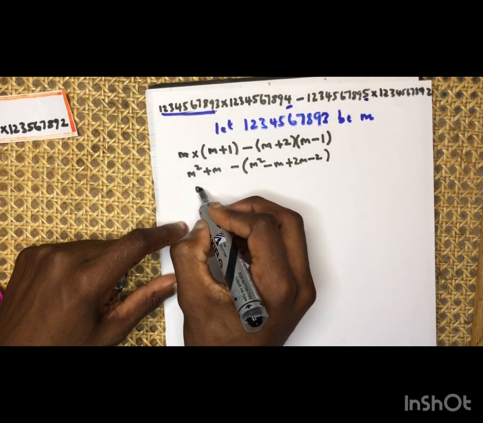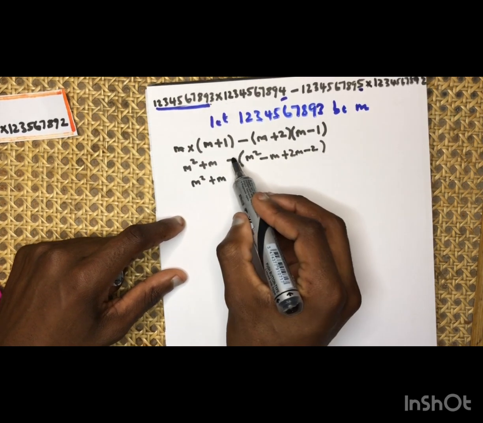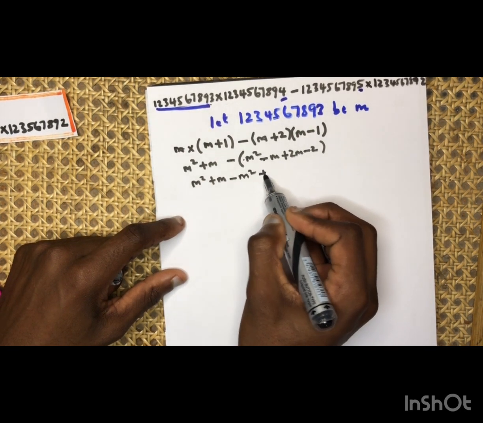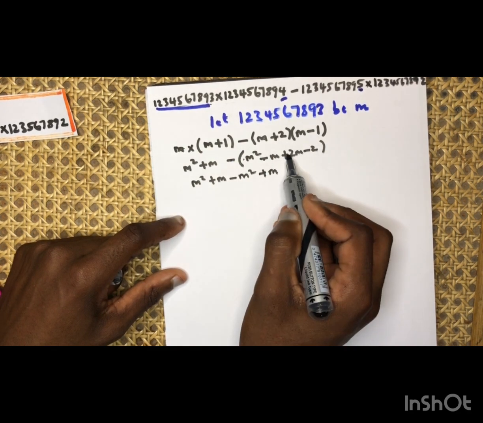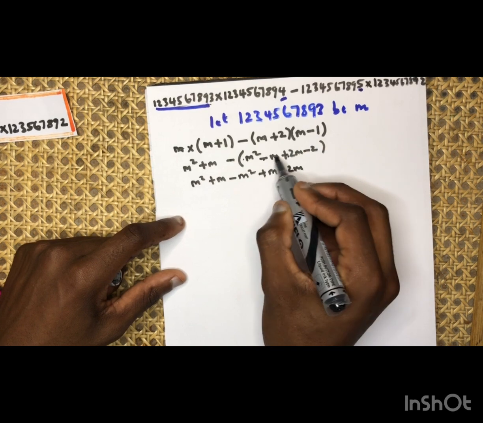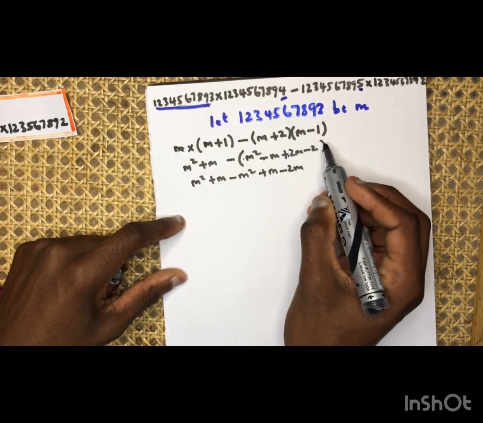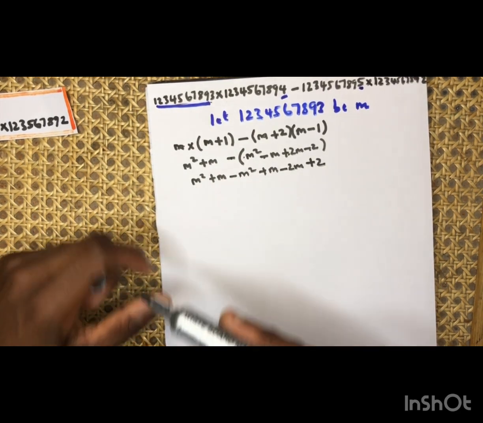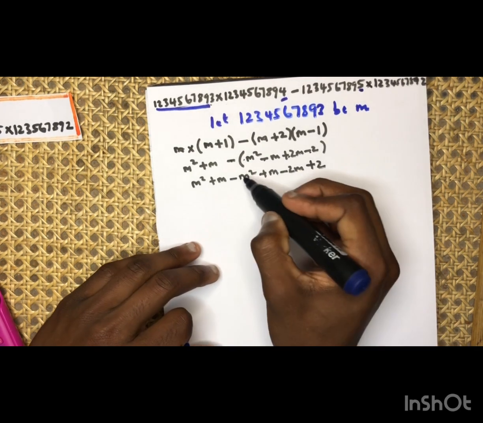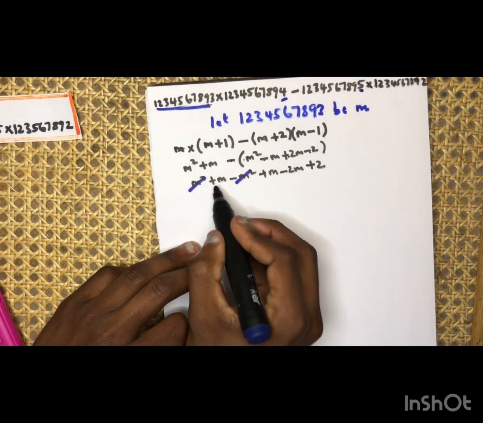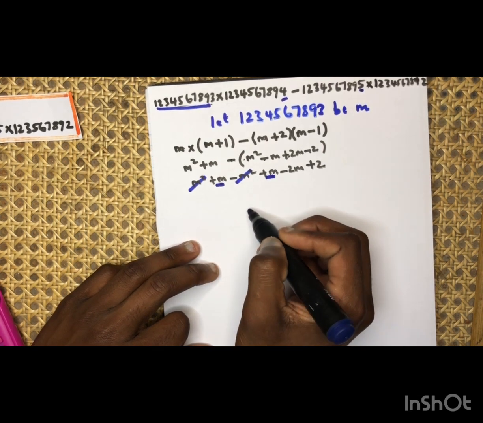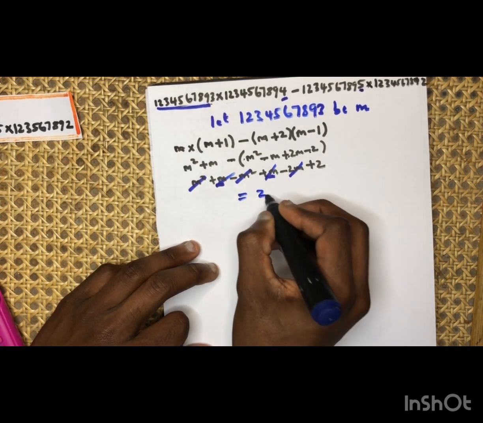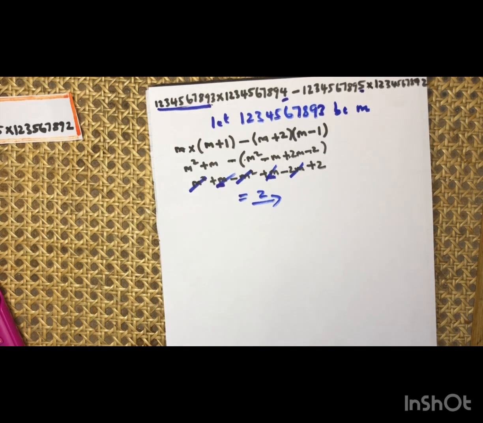Okay, so now we drop this: m squared plus m, minus the bracket. A negative times a positive, you get negative m squared. A negative times a negative, that's a positive m. A negative times a positive, that's a negative 2m. Remember, guys, you can simplify here to be positive m. A negative times a negative is positive 2. So let's see what will happen to m squared and m squared. This one will cancel out. Can you see that, guys? This m plus this m will give us what? 2m. So 2m will cancel this 2. Now your answer is what? Is 2. Wow, it is beautiful, right?